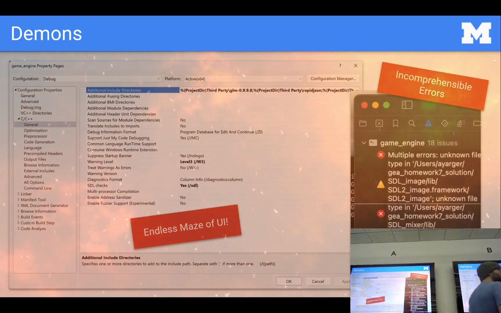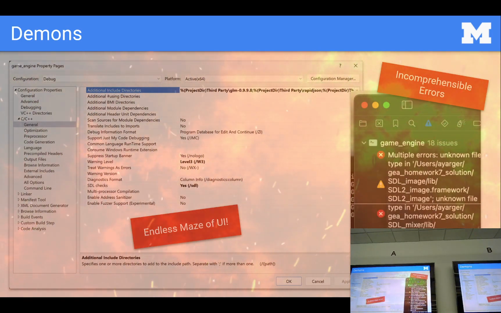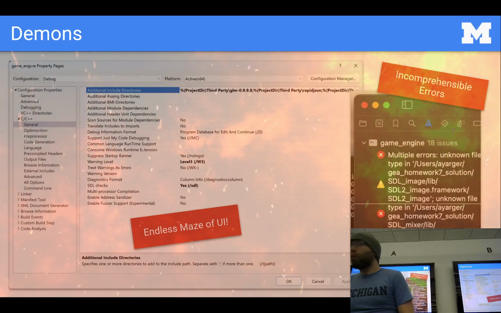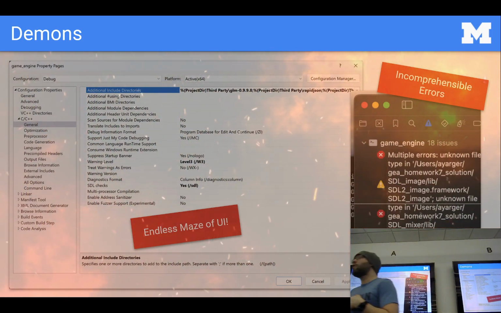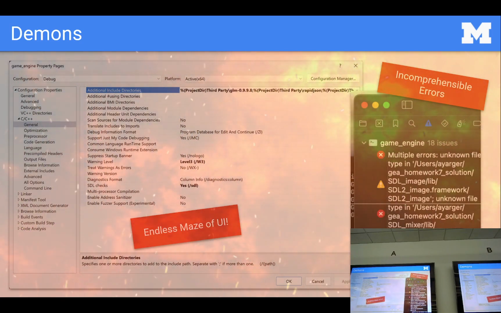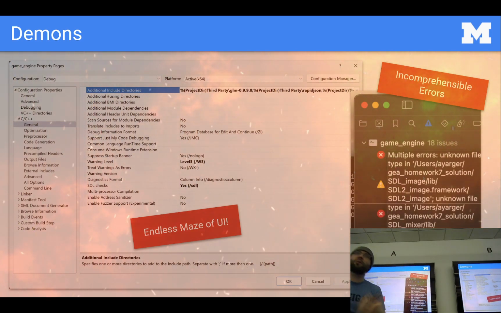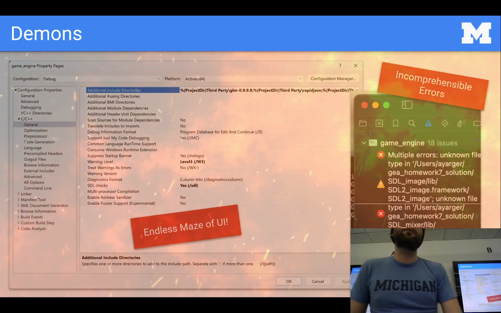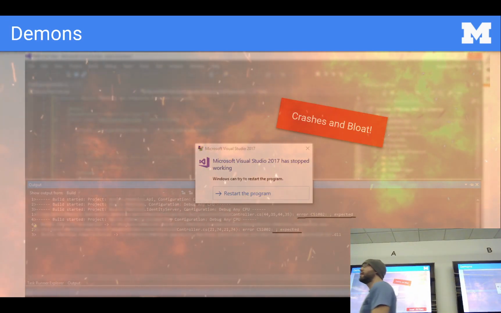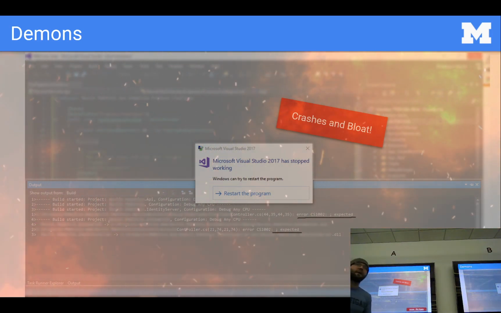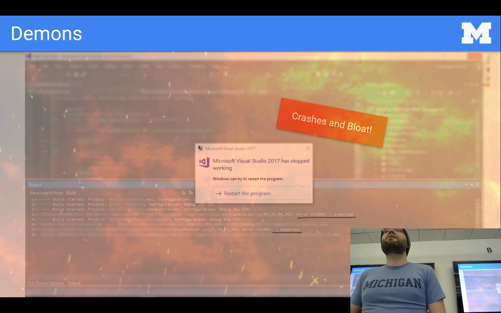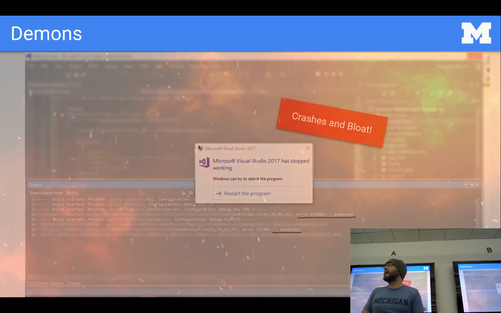When you have an issue, like a linker issue, it can often come out in the form of a really hard to parse, hard to understand error, where you don't even know where to start. You don't know whether you're wholesale missing a dependency or whether you have a typo someplace. Even something being uppercase when it should have been lowercase could be enough to wreck your build process in a way that you're not going to understand, so you can't recover from it. Crashes and slowness are also a big thing. On my home desktop, where I do most of my development, my C drive has about 3 gigabytes left out of like 500 gigs at any given moment.